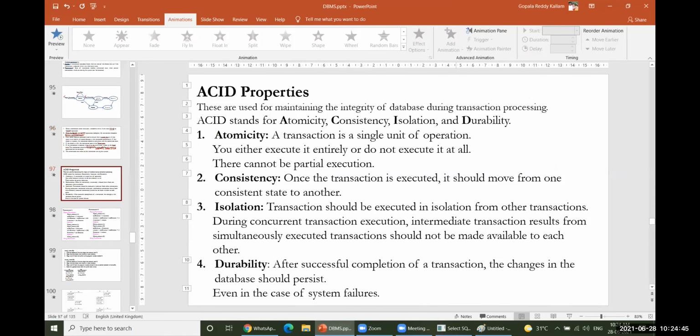Moving towards ACID properties. Look at this. When transactions are executed, you have to remember every transaction must follow these property rules while they are being executed.